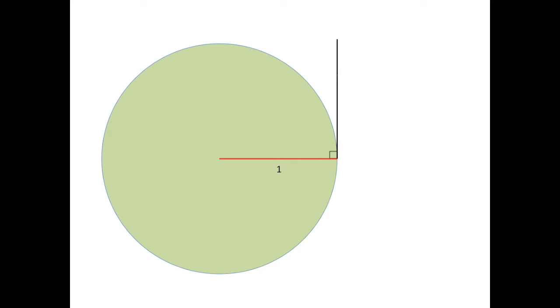We're also going to put in another line because we need to have a line at some kind of an angle at the center of the circle. And there we go. We now have a triangle. We're going to refer to that angle using the Greek letter theta. And that line right there that you see in red, the length of that line that is tangent to the circle extending from the reference line to where it intersects our line at the angle theta, we call that length, by definition, the tangent of the angle theta for a unit circle.